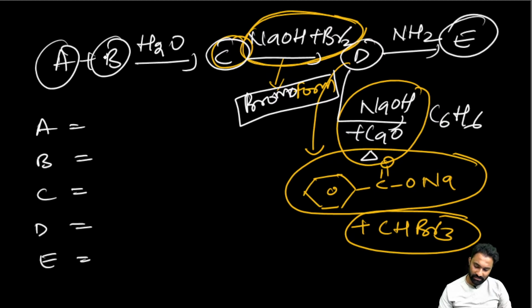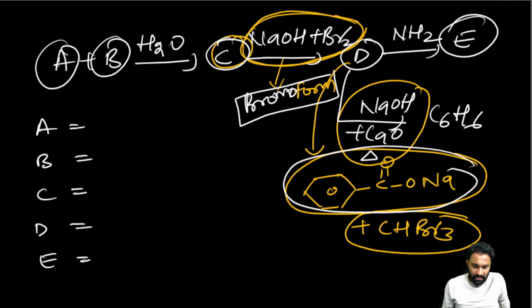Now try to predict the C. Try to predict the A and B. Two products we got. One is a salt of benzoic acid and one is a bromoform. This is a bromoform reaction. Bromoform means the analogous of which one? Alloform or iodoform, we know, right? That only. Now try to predict the C.